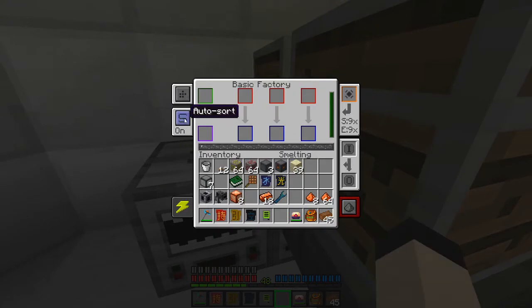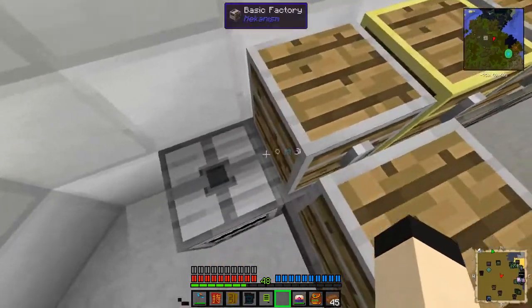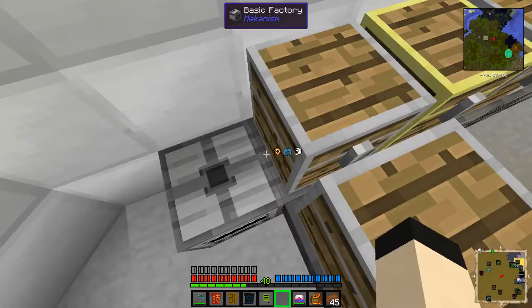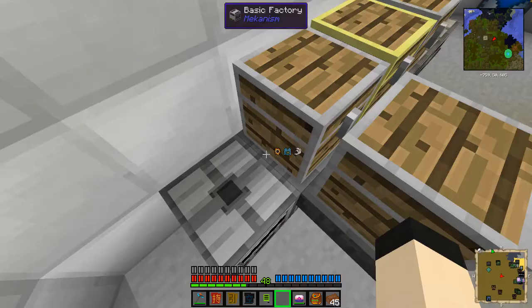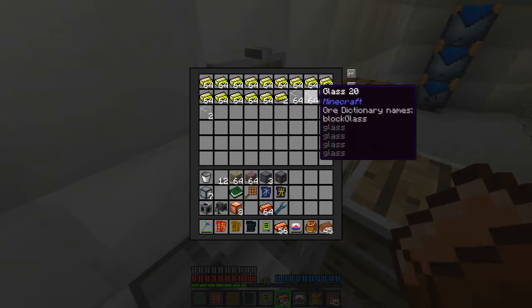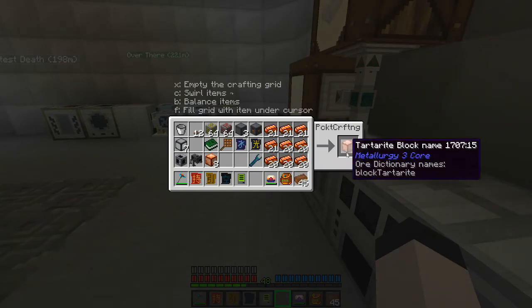Auto eject. Now it's got an auto sort feature, and you see it's got three things here. So if I were to do that, auto sort spreads them out evenly among all of them. Now, it says it's only taking 200 RF, but that's 200 per smelting action here. So it's actually taking 600. So that's part of the reason why we need a little bit more reliable power, because you can get up to an advanced factory, or not an advanced factory, an elite factory, which has 7 rows, gains 2 rows each time. And so, yeah, as I'm sure you can imagine, that draws a lot of power.